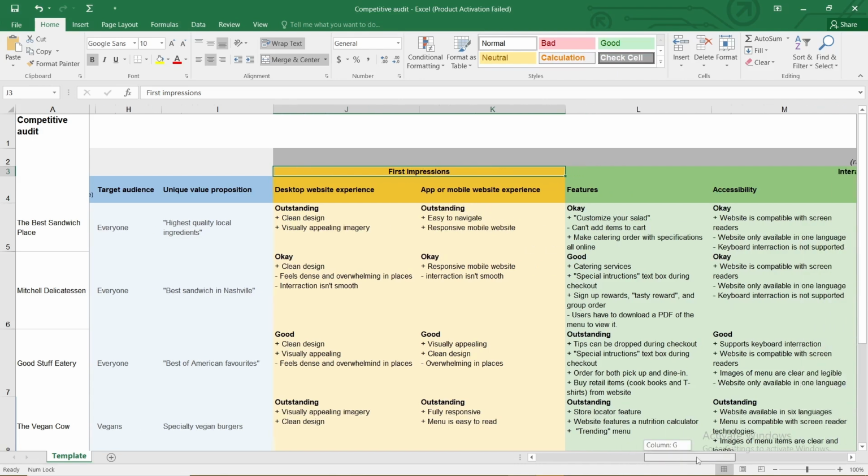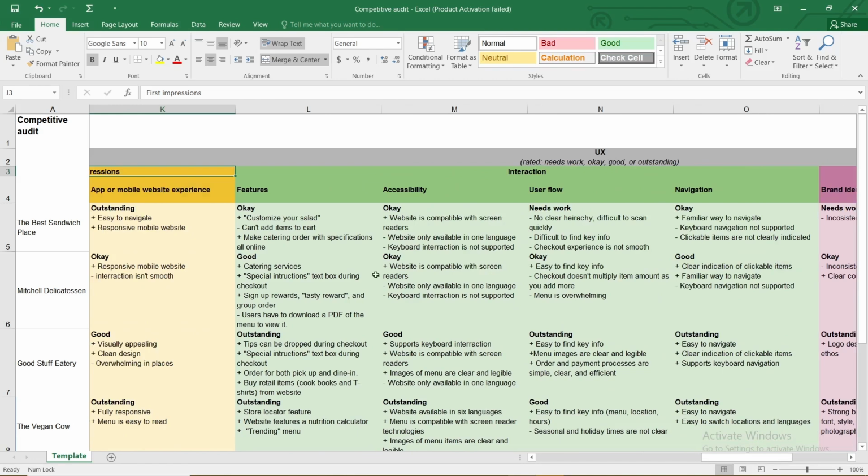And under the next tab, called Interactions tab, there are 4 tabs called Features, Accessibility, User Flow, and Navigation. Under the Features tab, you will note down positive, negative, or even absent features that you believe should be present in a competitor's website or app, if any. Under the Accessibility tab, you will take notes of accessibility features and support that are present or absent in the competitor's website or app.